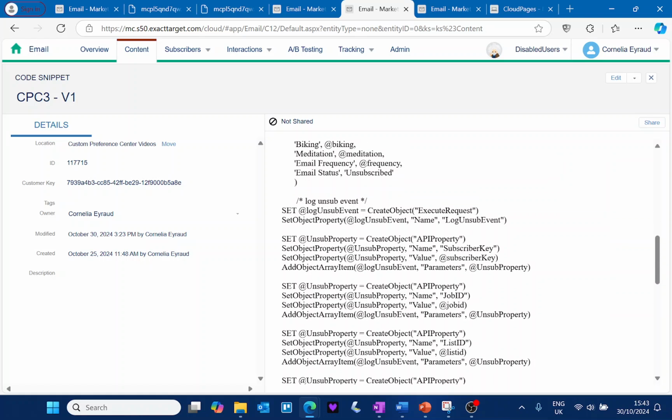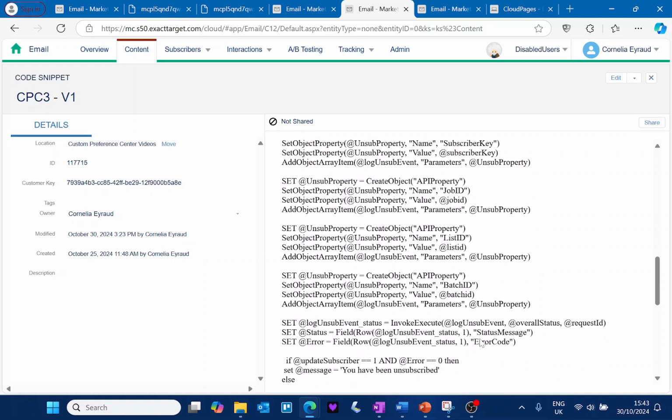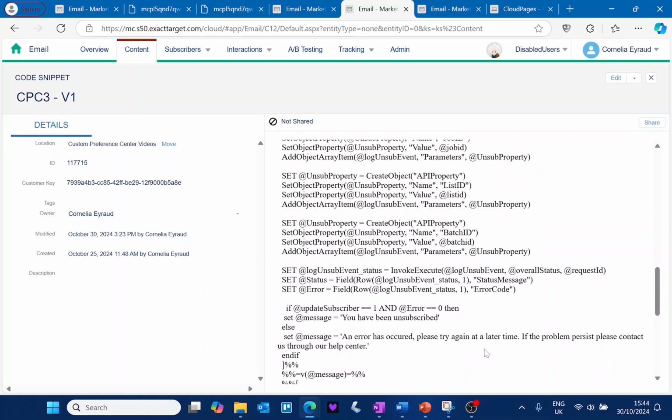Here we use the SOAP API, and we also use the create object function, and we proceed with all the subscriber information. So the job ID, the list ID, the batch ID, okay? And invoke execute as well will be a function that we will use to proceed the status of the subscriber.